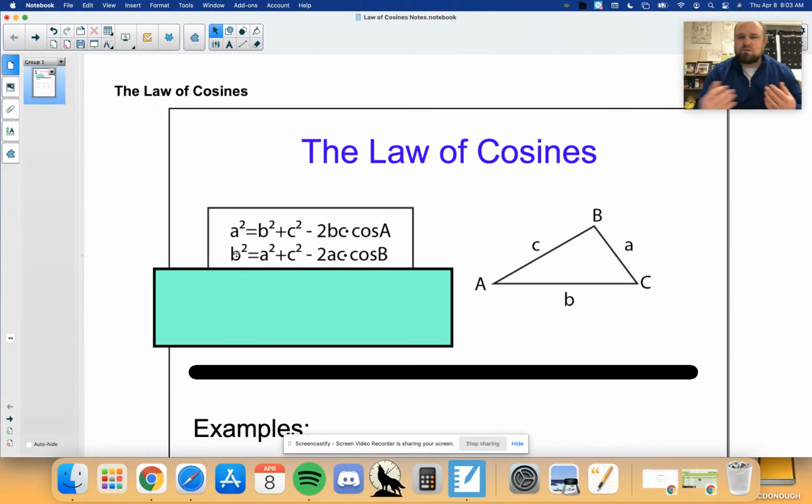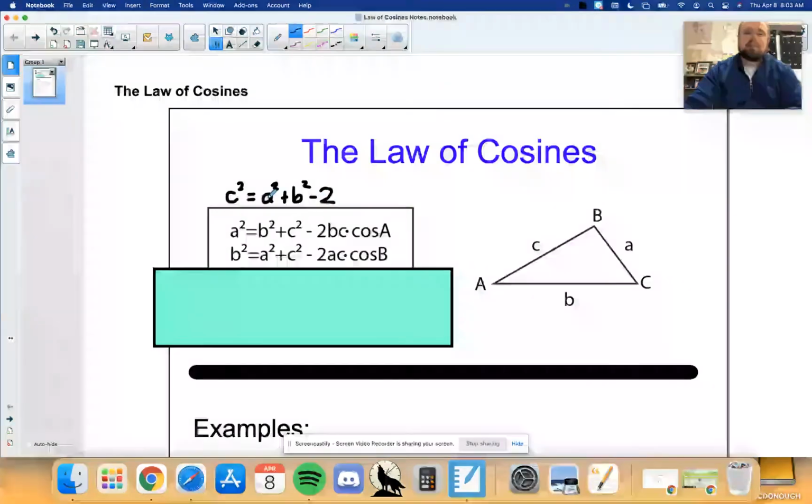If you were to venture a guess as to what C squared would be, it'd follow a similar pattern. We would say that C squared equals the other two letters squared. So if I go ABC, it would be A squared plus B squared. That takes care of ABC, minus 2. Notice how there's always a 2. There's a 2 here, there's a 2 here, there's going to be a 2 in this equation. The two letters that are right here are A and B, so it's going to be AB.